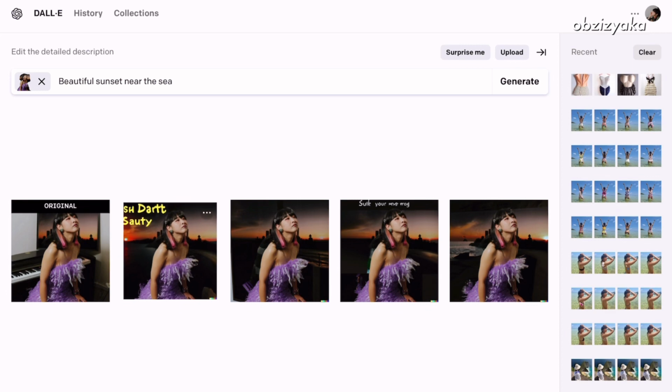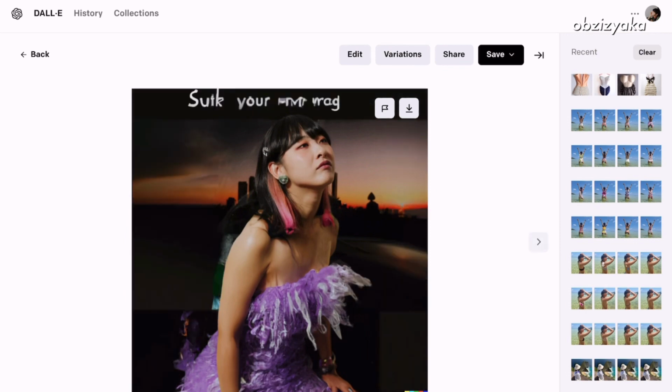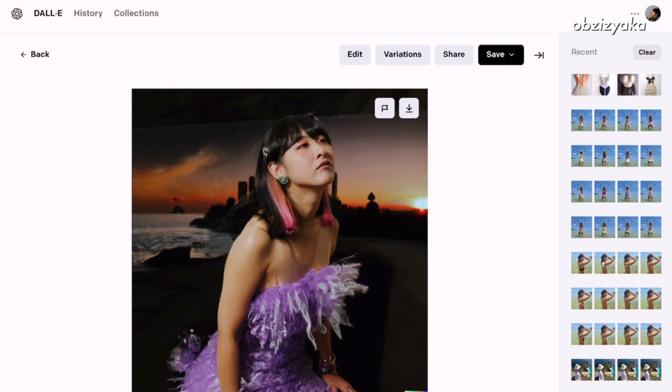As you see, 2 out of 4 are really weird, because there are letters, so I would say it's a fail. But maybe someone can use it. Okay, let's take the second one. It's a little bit strange, like near my hand there's something. Okay, so I need to Photoshop it. The last one is nice, so let's just keep it and download.